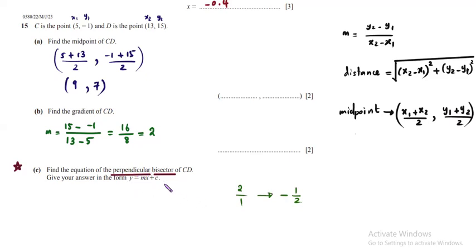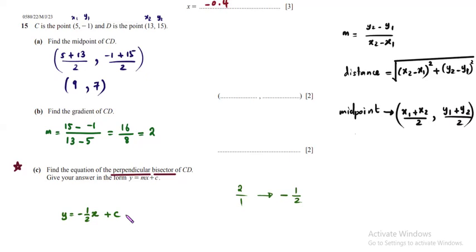So I can form the first part of the perpendicular line's equation, which is y is equal to negative half x. I now need to find what this y-intercept is, which is c. So I'm going to write it as plus c. I need to find what this y-intercept is. Mostly what happens is, to find the value of this c, they give us a coordinate point mentioning that the perpendicular line passes through that particular point. You would substitute the value of x and y into this half-completed equation, and that way we can find what c is.